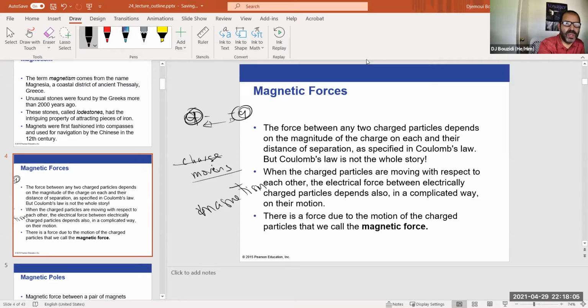And the force is a little bit complicated. It involves something called the cross product. The force is not in the direction between the particles, and it's not along the direction where they're moving. It's actually in a plane perpendicular to both of them. So it's quite complicated. Now, I use the word charge, a moving charge is magnetism. That is true. So what in the world is going on with neutrons?